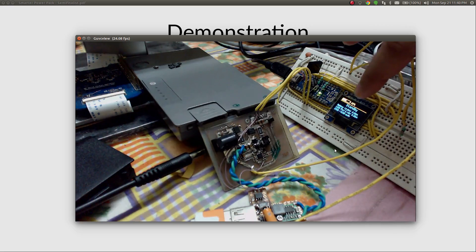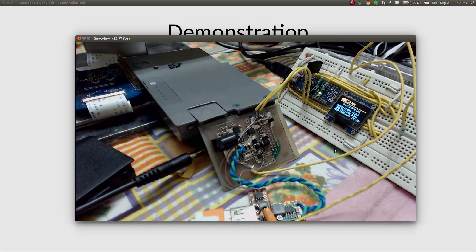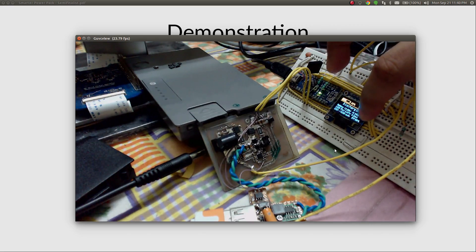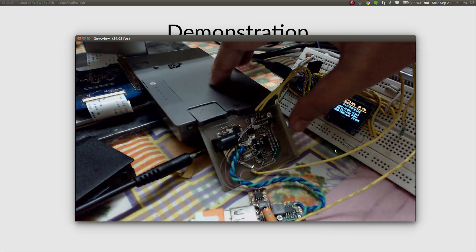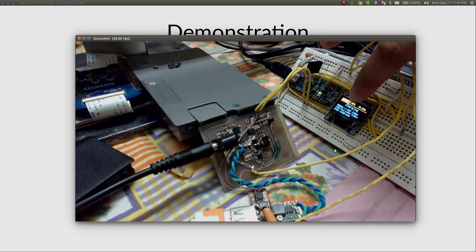Here is the OLED display connected to an Arduino Nano — I'm testing the firmware on the Nano for now and will write the code for the STM32 later. The display shows it is in standby; the battery is at 10.94 volts. Now I'll connect my mobile phone to the charger. It's charging, drawing about 0.64 amps from the USB port, with lower draw from the battery side. Efficiency is 88%. The display shows time remaining and battery percentage. Now let's charge the battery by connecting the power supply — the display switches to charging mode, and the battery is being charged at 3 amperes, which is pretty fast. It should be fully charged in 1.25 hours.